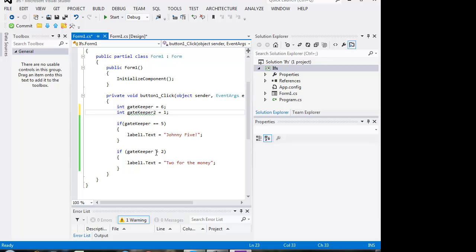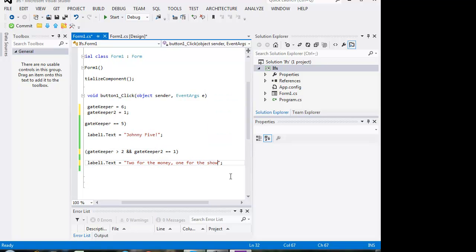Okay, so now in this if statement, I'm going to say if gatekeeper is greater than 2 and gatekeeper2 equals 1, then 2 for the money, 1 for the show.